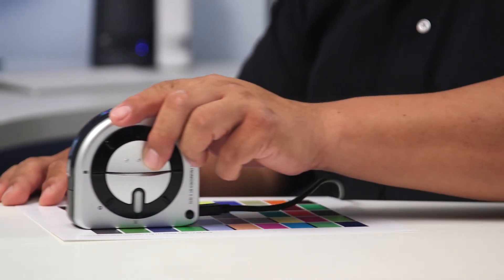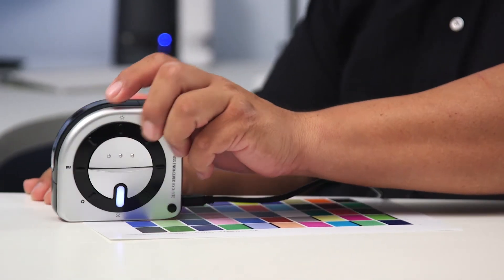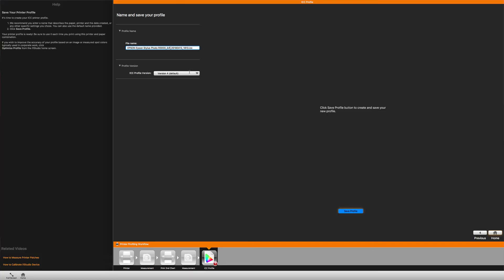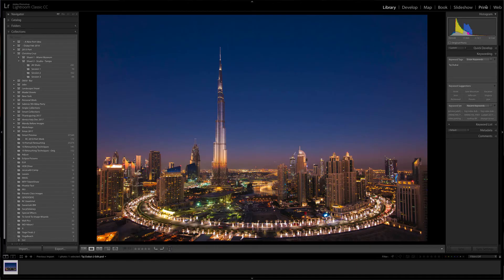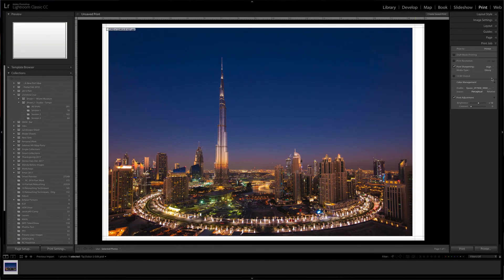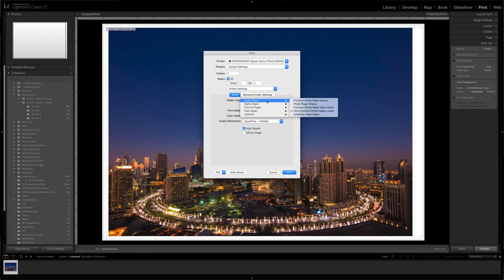Repeat this process for each strip of color for every reference sheet that is printed. Once this is complete, you will have a custom profile that ensures that the color you see on the screen matches the final print every time. I'm going to give this a name that starts with the Epson R3000 and the name of the paper. Back inside of Lightroom, when I'm ready to print, I can switch to the profile for the exact paper by going to the print job and selecting it. Once that's complete, we can set some final settings in the printer itself, and the paper matches the print every time.